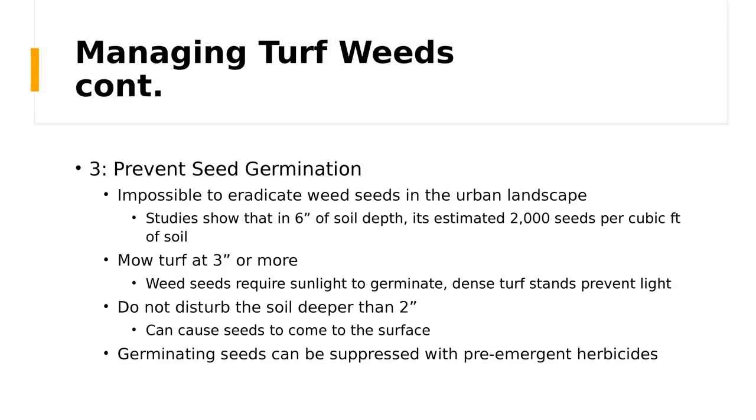All right. So preventing seed germination. We need to understand that it's impossible to eradicate weed seeds in the urban landscape. Studies show that if you dig down 6 inches in soil, it's estimated that there's about 2,000 seeds per cubic foot in the soil. That's a lot. So we're never going to get rid of them. We just have to manage them.